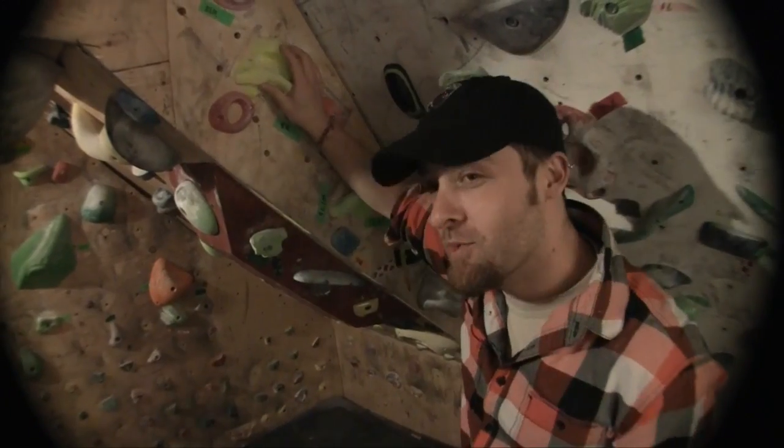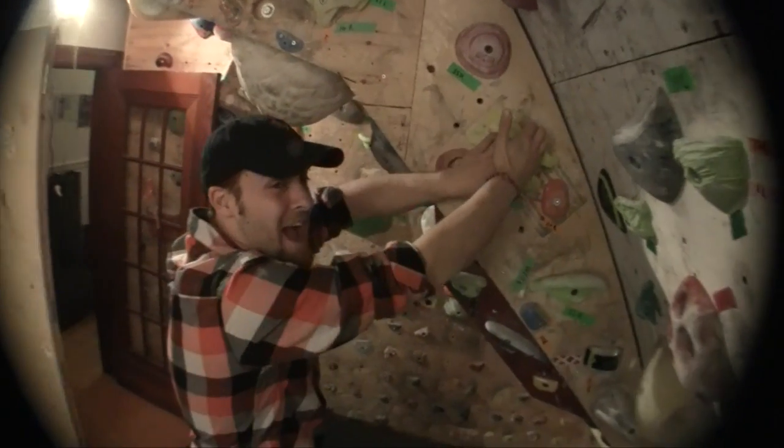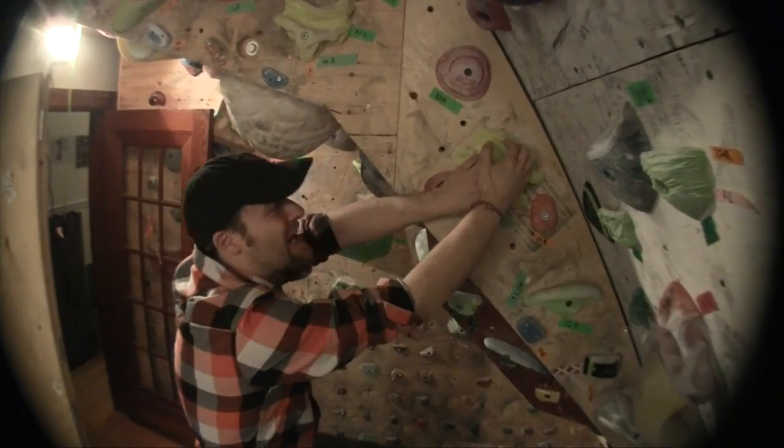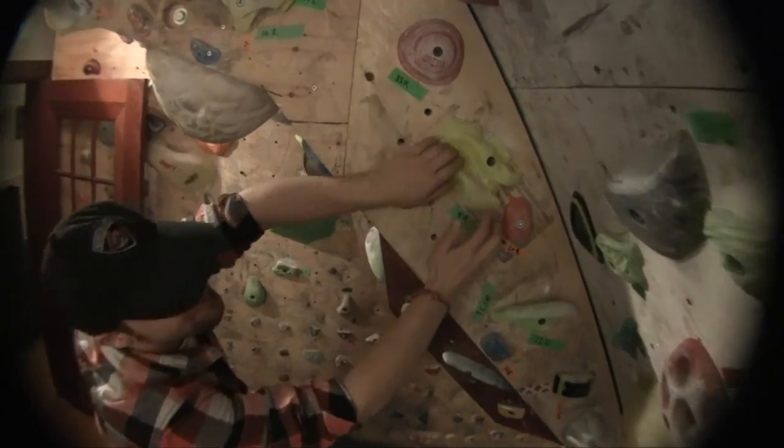So then you've got another one of the largest. This guy, massive, double hand. You're looking at about a pad and a half, 2 pads. But the thing is, you can grab over the top. So when you want to match, you can really get on top. And most people, when they come down and finish this route, rather than match 2 hands, they just catch on top, dump their thumb in and their other hand underneath.